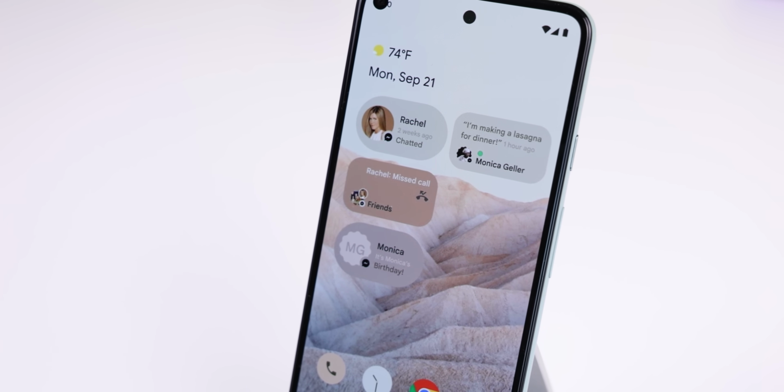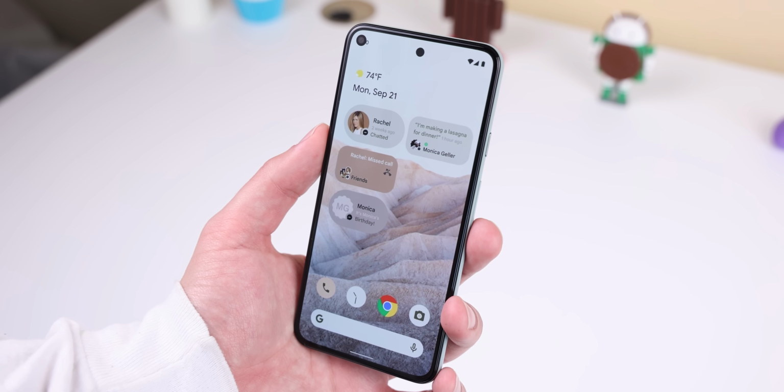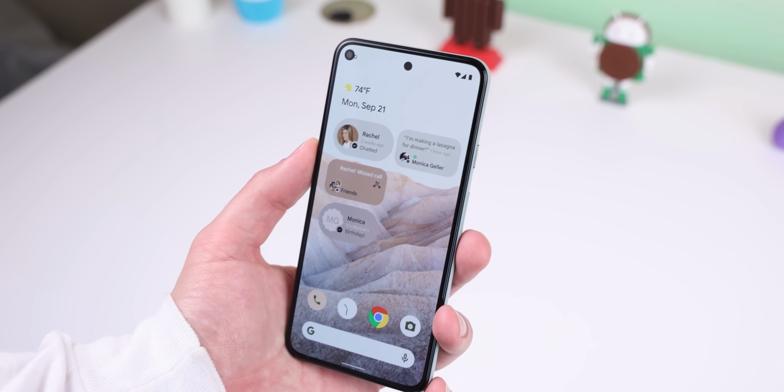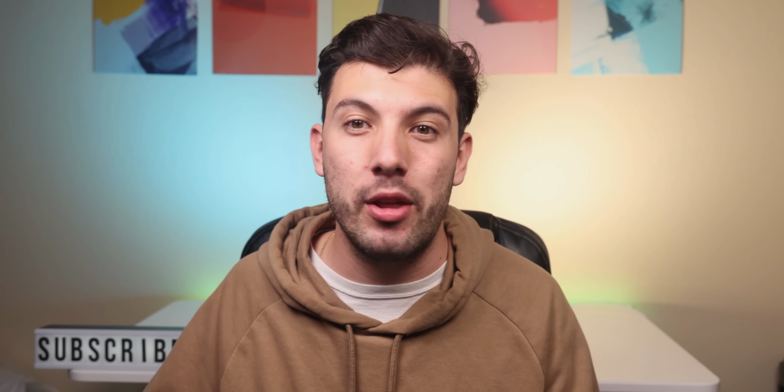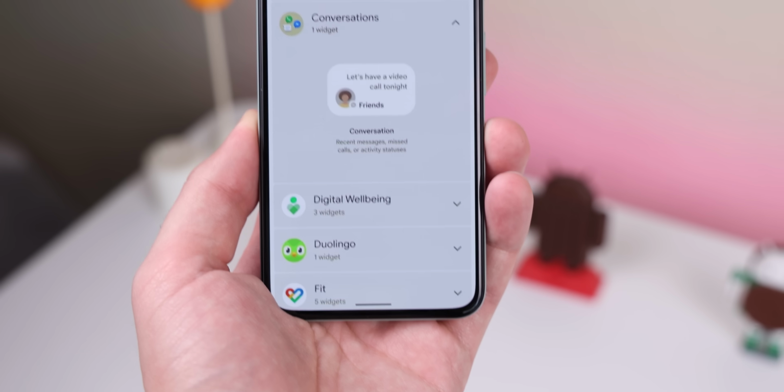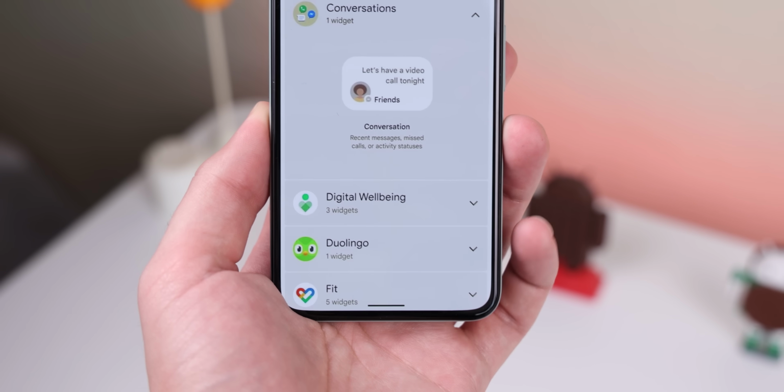I personally am not a big fan of the look of the widgets. It seems to be only big enough for one message at a time, and it honestly takes up a good amount of space on the home screen. But I do enjoy the new overhaul of the widget panel. There's a new search bar to be able to find your widgets much more quickly, and every section is condensed down so you can see more apps at once.